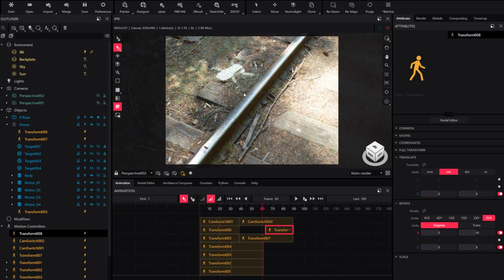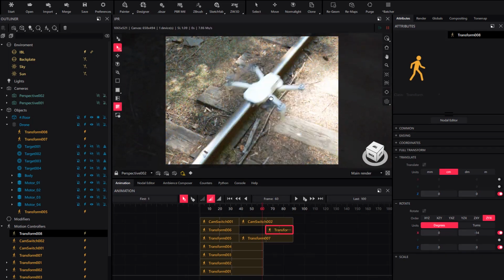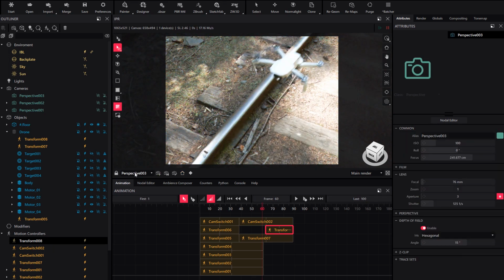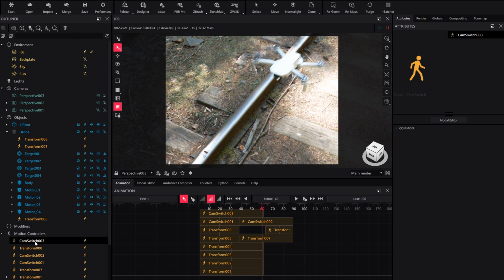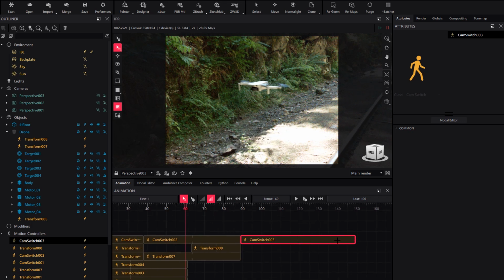Finally, create an overhead camera to track the drone. Add another camera switch to camera 3. Scrub through the timeline to check the animation.